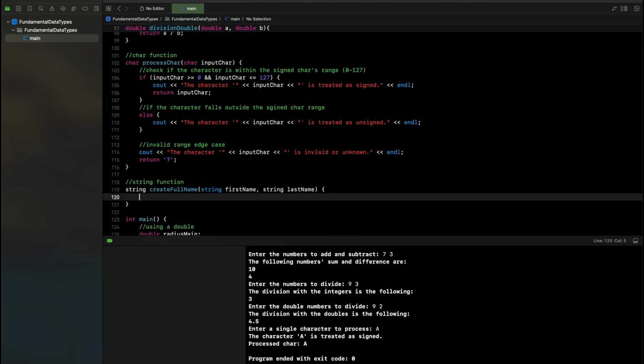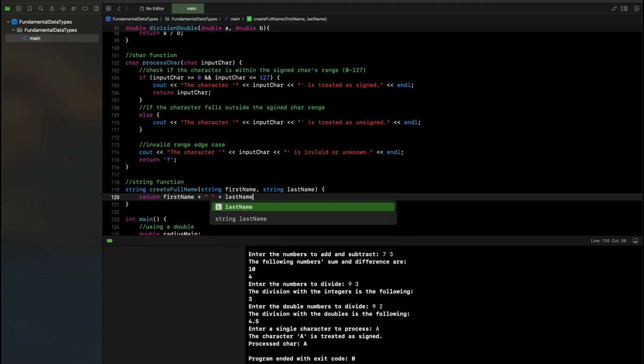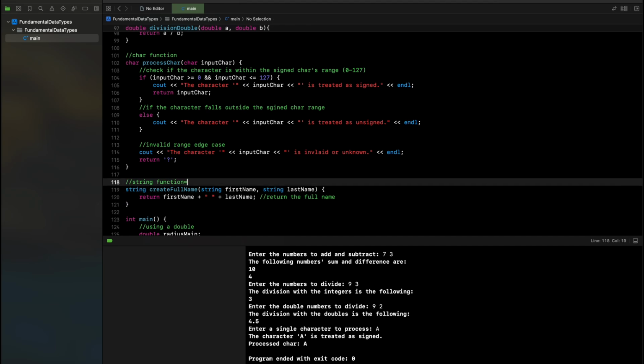And then we are just going to simply return first name plus this following space plus last name as well. And here we will return the full name, and all we're doing for the string function is concatenating first and last names.